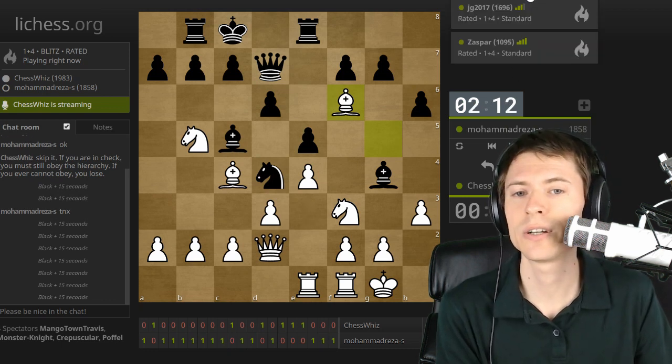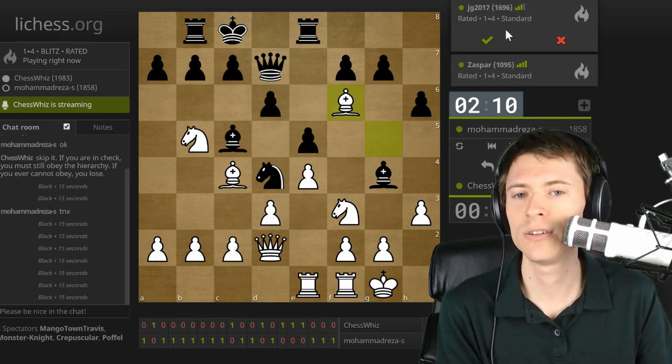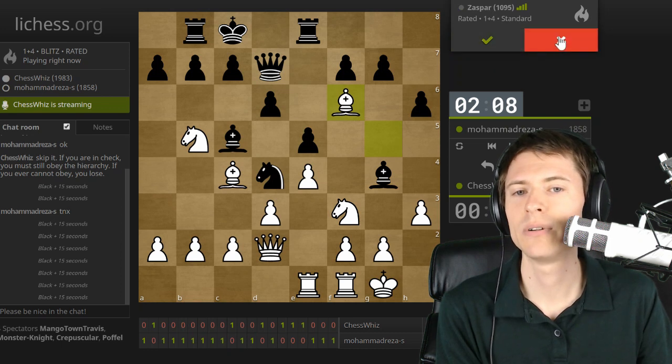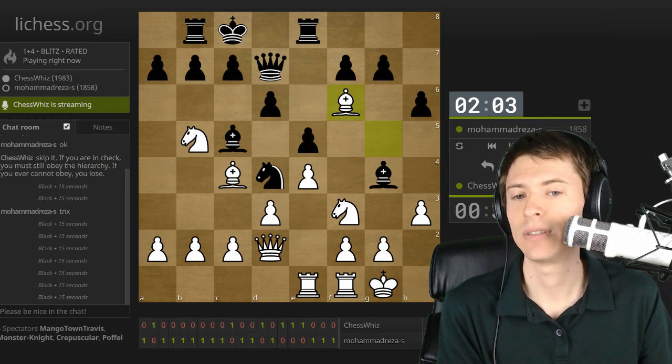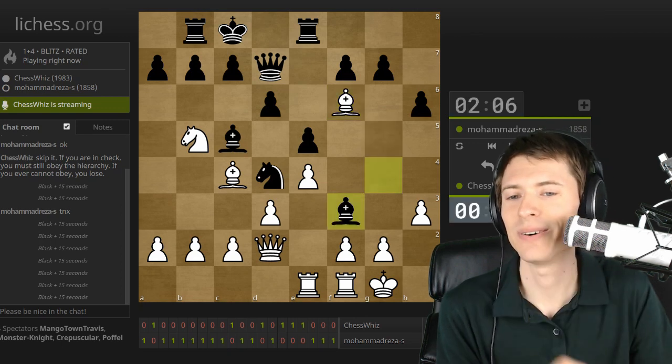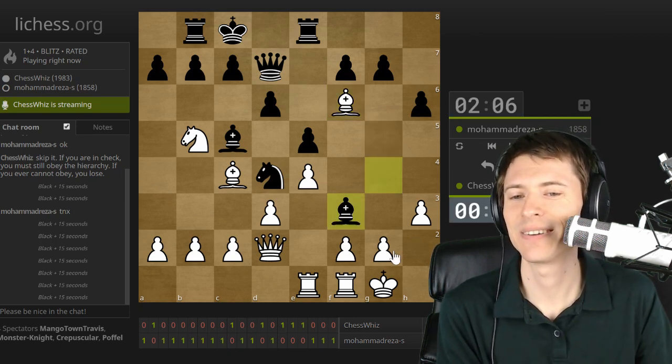So for you 2 challengers who are challenging me right now, Jug2017, you should update your username. And Zasper. I mean, he's the epitome of people who try and never succeed. I'm declining him again. That does happen sometimes, you know. You just keep trying and trying.